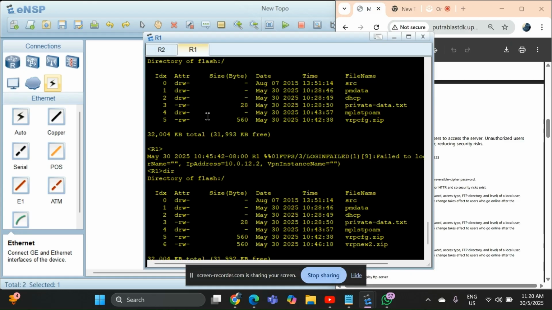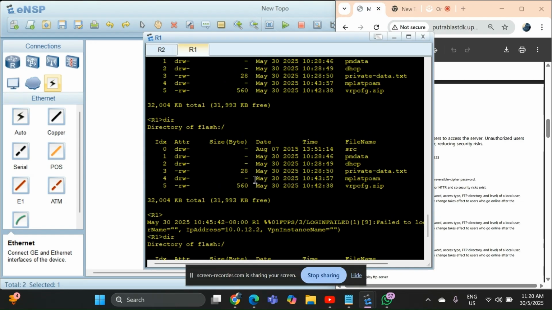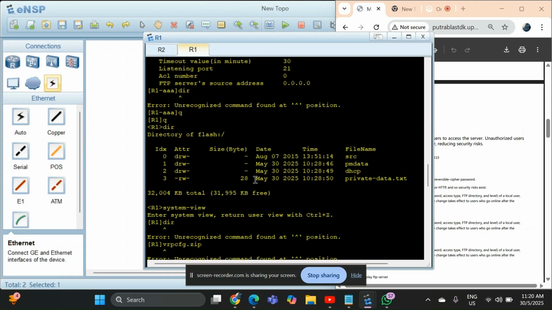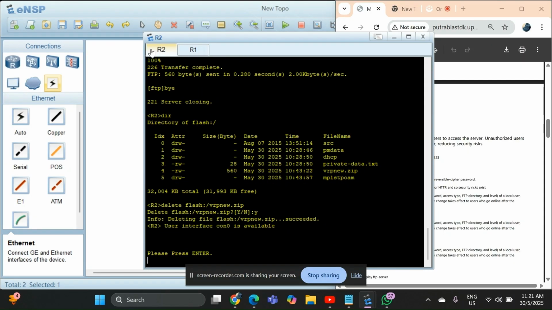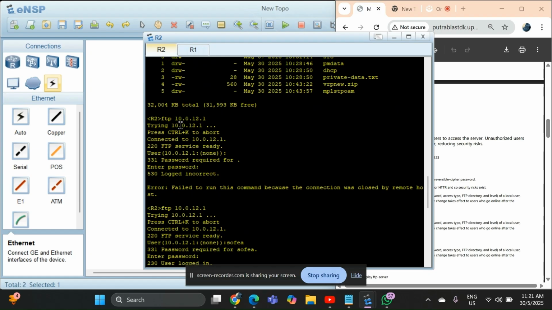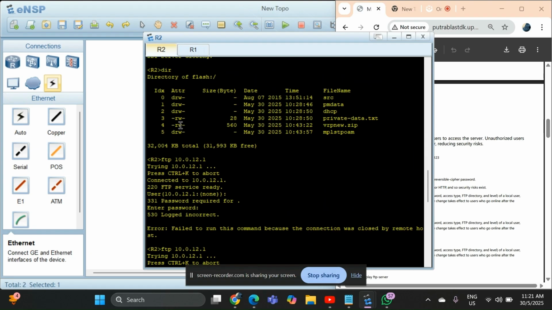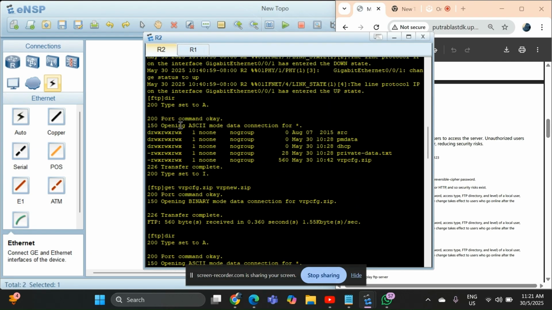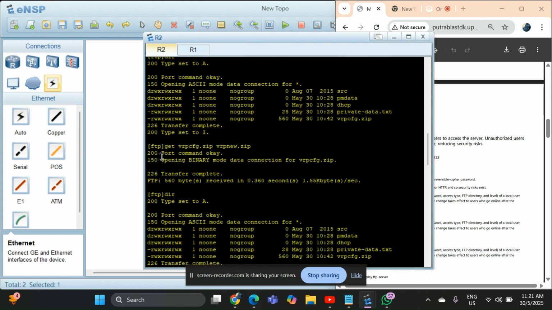Then I will have to download vrpcfg.zip from R1 and rename it as vrpnew.zip. To do that, on R2 I have to put in a command, which is get vrpcfg.zip vrpnew.zip. Okay, and here, transfer complete.